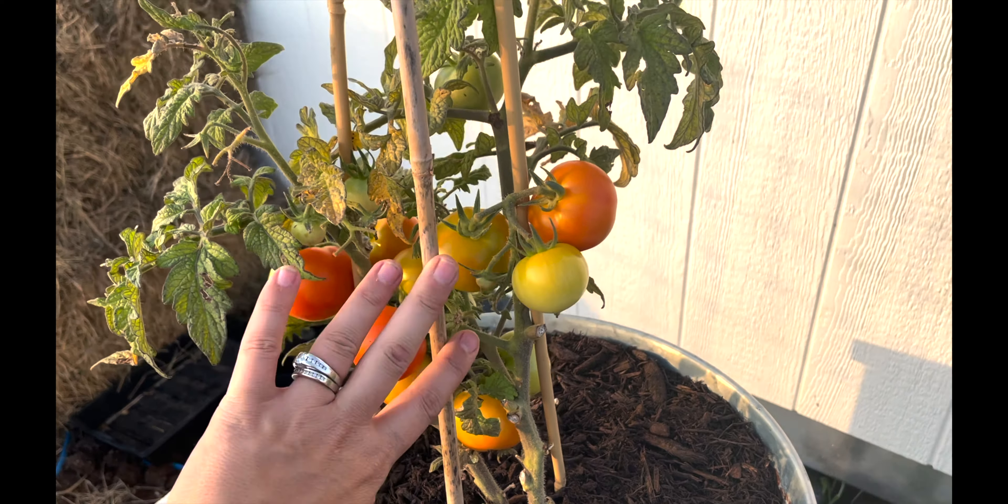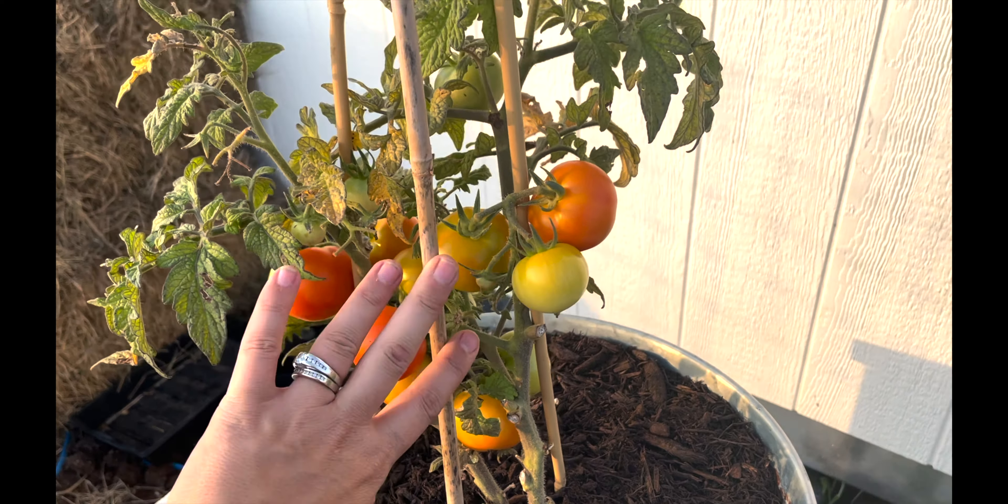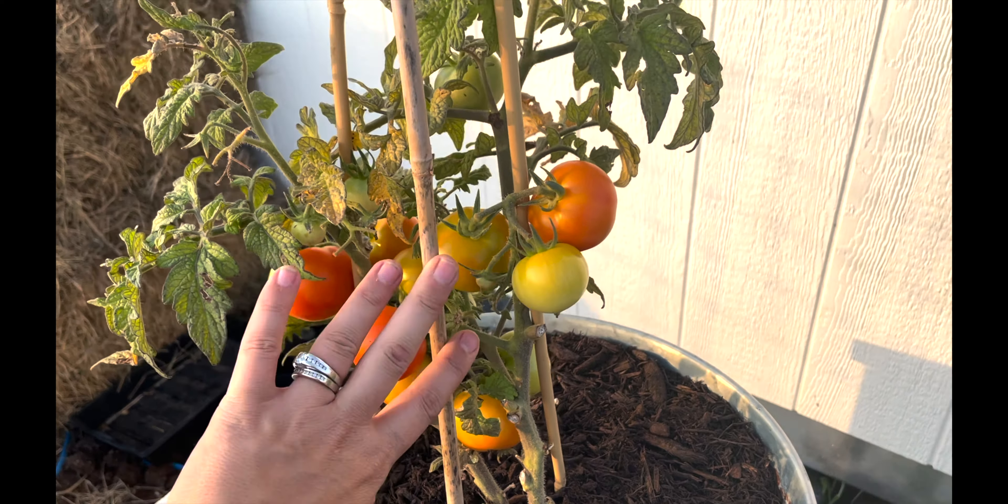I also directly sowed in the corn, and this whole corner over here was supposed to be full of corn, but yet only a handful of them actually popped up. The weird thing is that the corn is kind of laid over, and I'm not really sure if it's because of the wind or maybe it didn't get planted deep enough. Some of them are and some of them aren't. It could be supported by this ugly weed over here, so I'm going to go ahead and pull some of that.